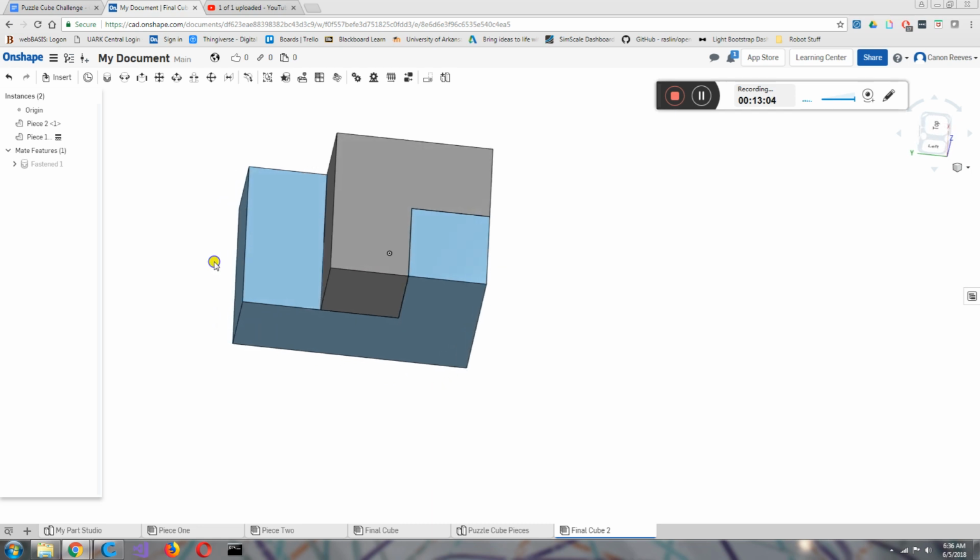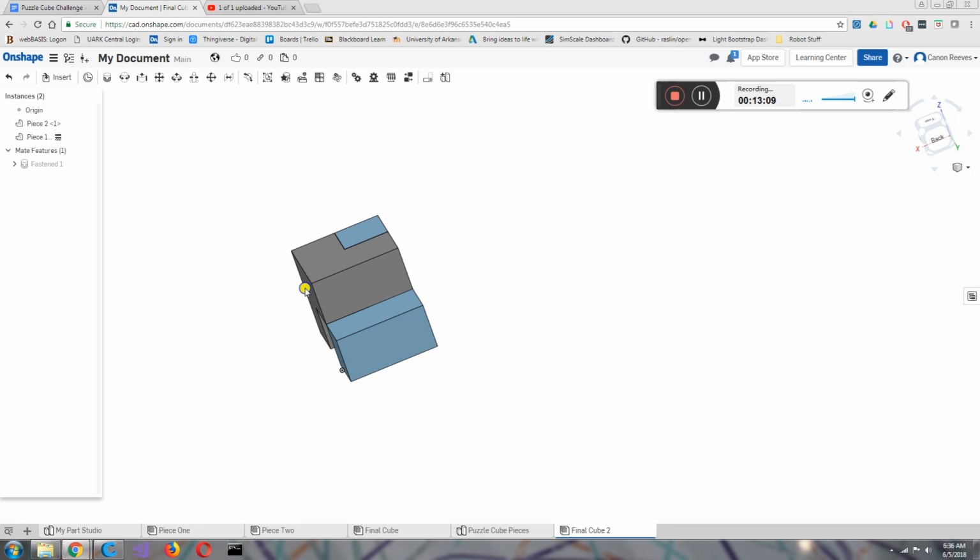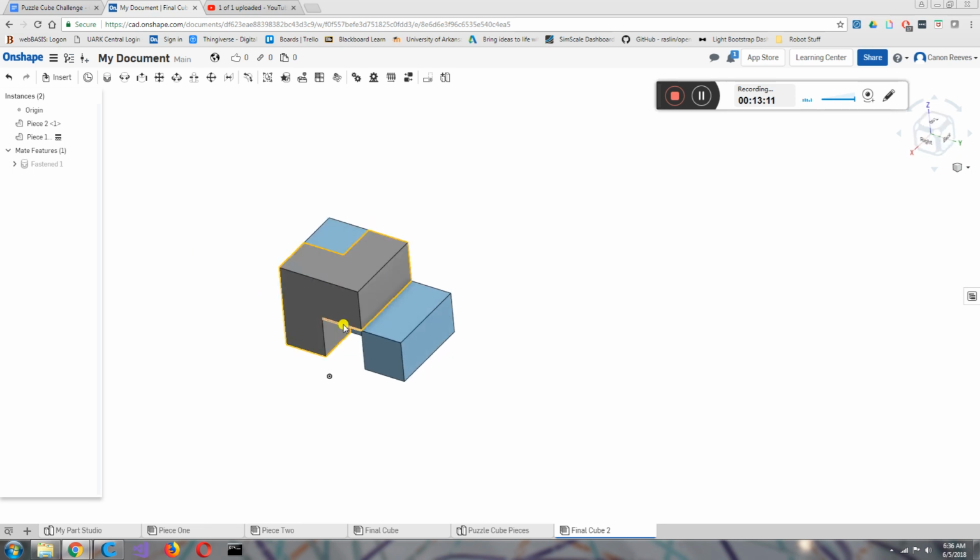But they're different colors. And so you would do this for the rest of the puzzle cube, designing the pieces all the way out like that, instead of doing individual cubes. I like this approach. It's just kind of the engineer in me. The other one works too, but all your colors are going to be the same, so just something to consider.